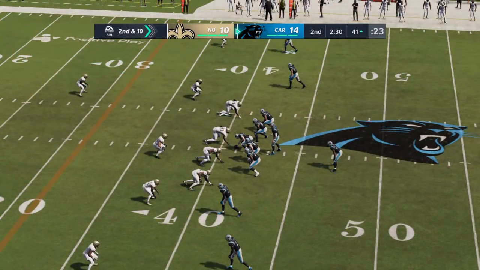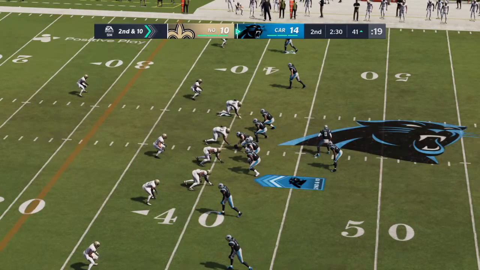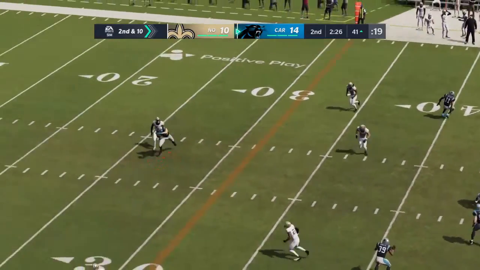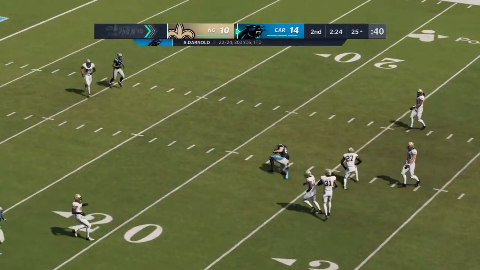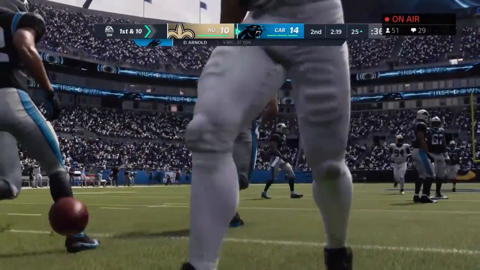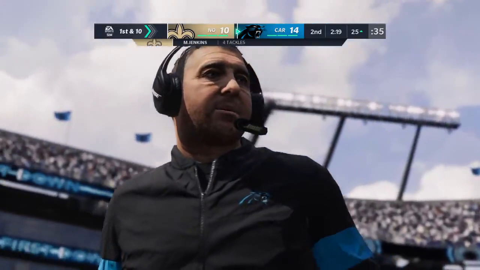Here now is 2nd and 10, again from the 41. A shotgun snap for Darnold. Got his man complete over the middle. It's Arnold. And this is going to be another first down as the tackle's made at the Saints' 25-yard line. 17 yards on the pickup there, and the drive will continue.